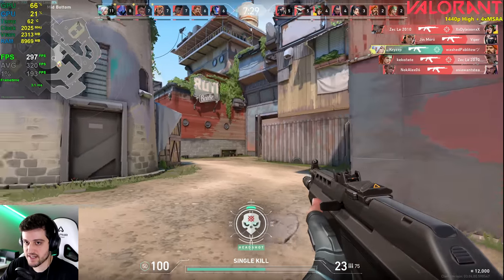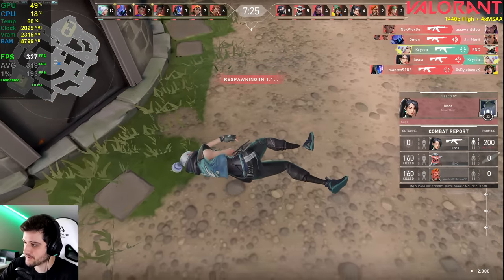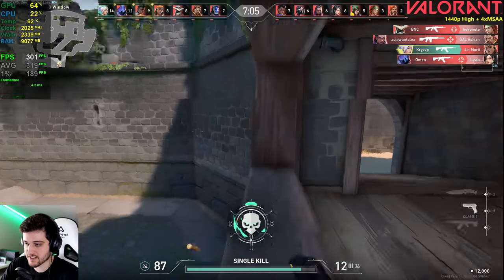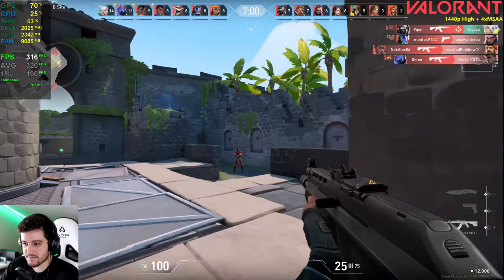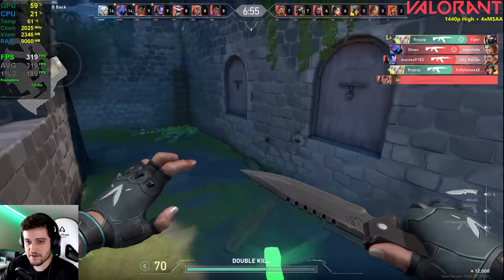But yeah, guys, as you can see, the GPU utilization is not maxed out at all. Oh, God, another one. This game actually used to run at like 500 FPS with my GTX Titan X and 1660 Ti and stuff like that. And now it gets massively CPU bound, even with a 5900X. So it's kind of weird.